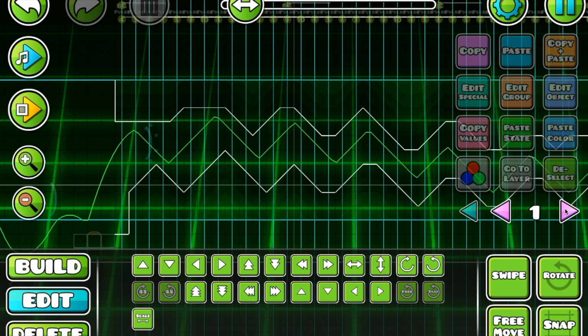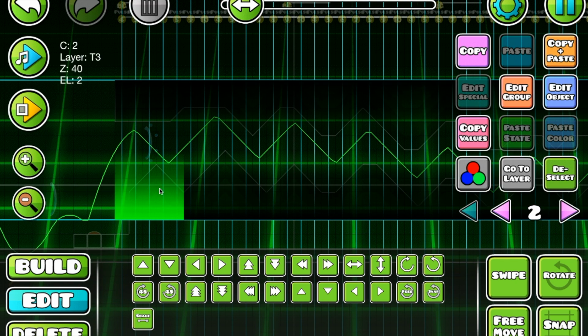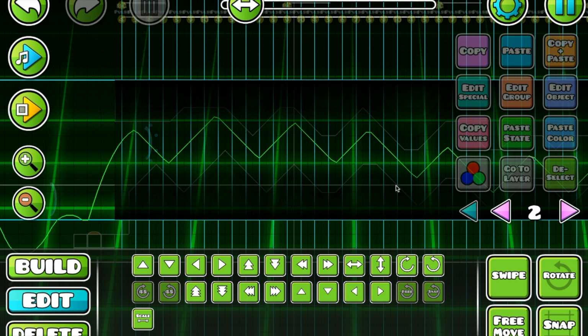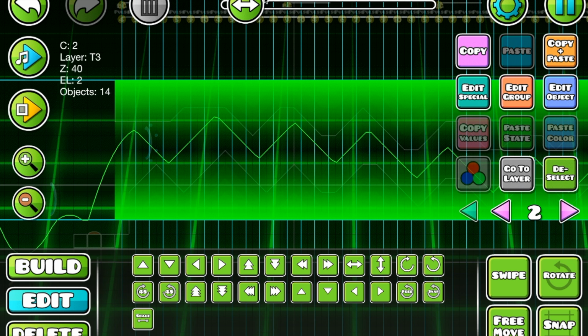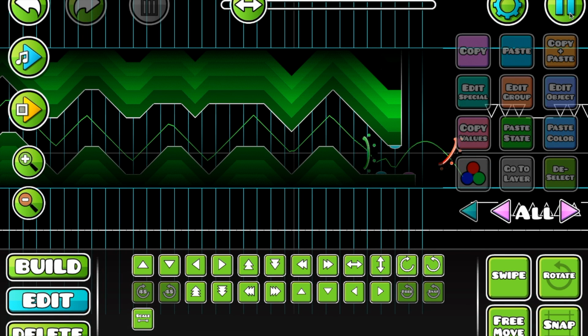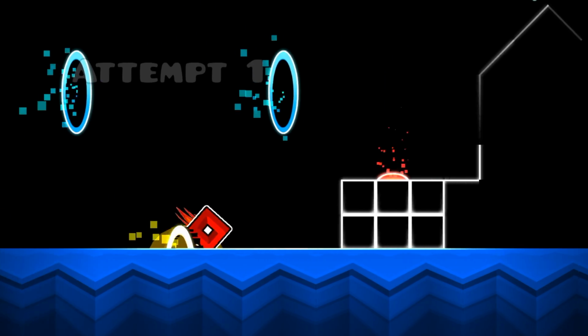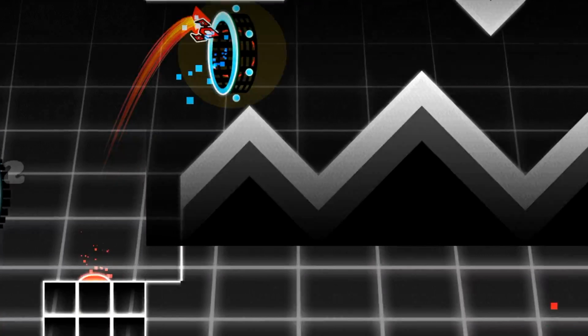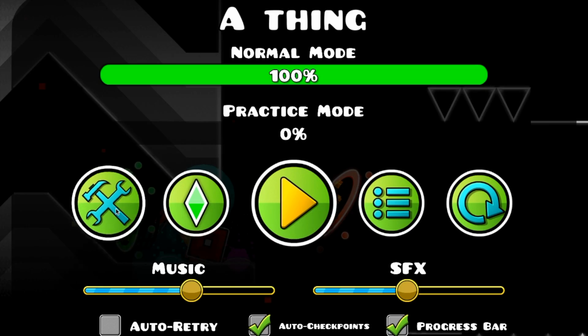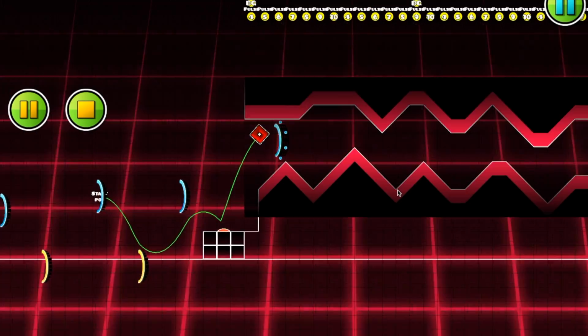What you need to do is go to another layer and have these huge gradients that are black. And I made it T3 and 0 to 40. It doesn't need to be exactly that, just make it over everything. And you can copy and paste them like so around it. So now it has this little gradient type effect where it looks like this. I know it's black and white now, but in general it looks pretty cool.